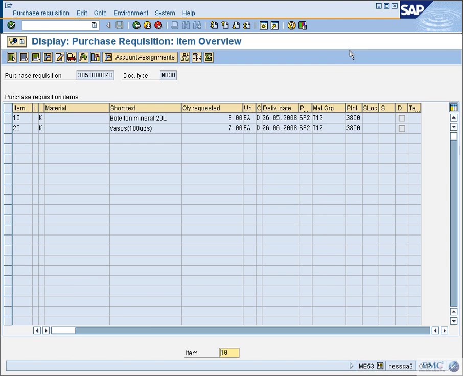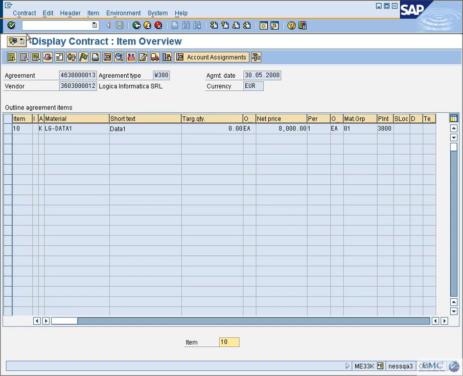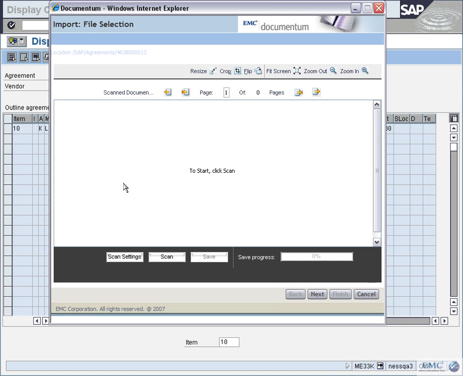Now we'll go into the next step in the process. We have a contract. The contract was created by SAP. It was sent out to your vendor. They signed it and returned it to your company as a paper. What you want to do is avoid storing that in a file cabinet somewhere. You want to store it with your SAP process. So what I'm showing here is that we can easily scan this information and link it up into the SAP process.